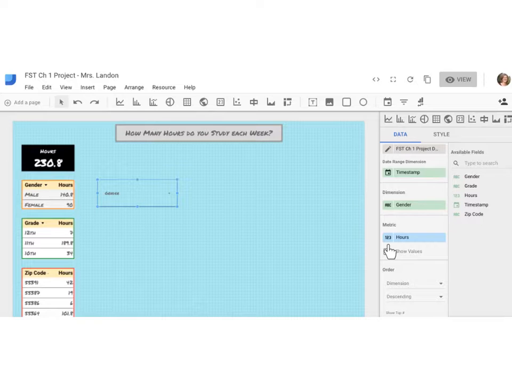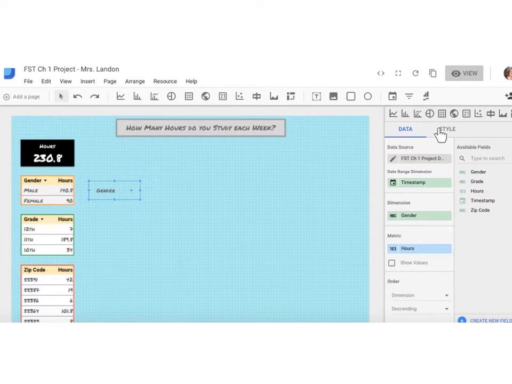Now, I notice here this box says show values. It normally defaults to being checked. So what it would do is when I go into view mode, it would show the genders and the total values. But I already have that right here. So I'm going to click that off. I'm just going to use this filter button to literally filter out my data, not to give me answers. So keep that unclicked for that box.